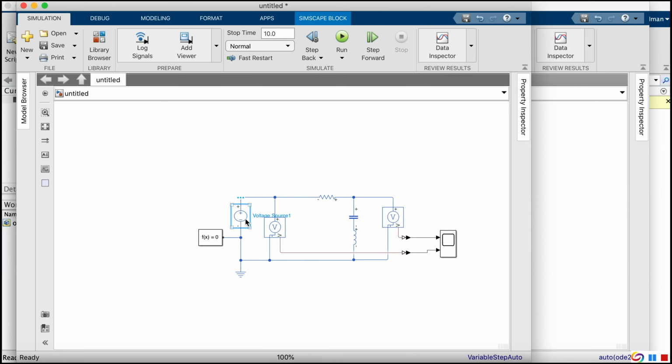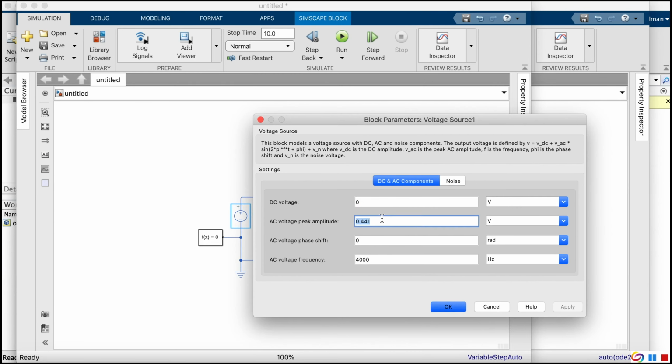Okay, and for the voltage, change the AC peak amplitude to 1 volt and the frequency to the notch frequency, which is 2322 hertz based on the pre-lab.